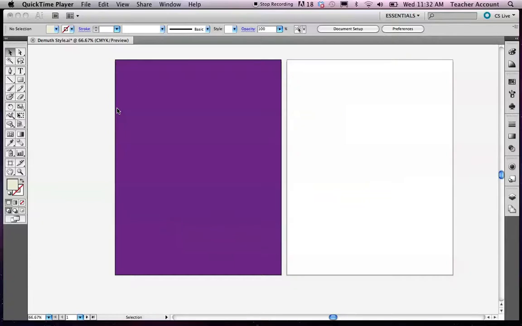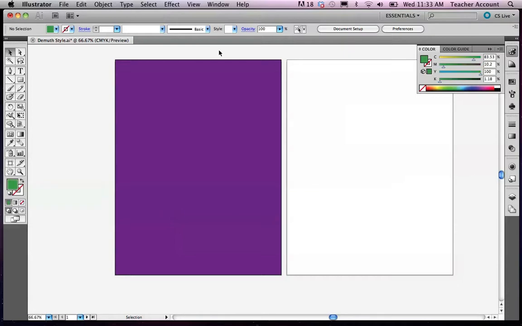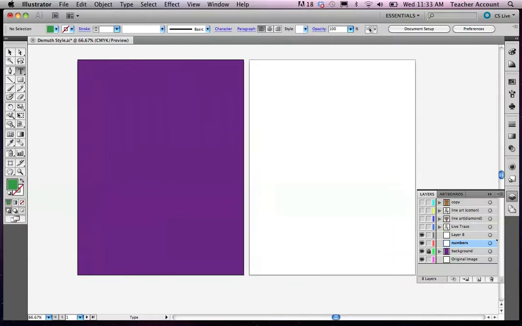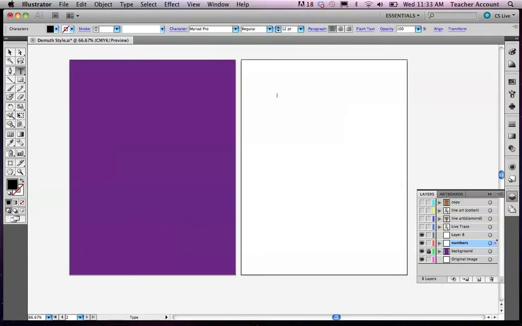Okay, I'm back. You don't see any sevens here, but we left off with completing the numbers. So now we're going to pick up kind of where we left off. I'll go ahead and put in a number. Don't forget you're using the regular type tool, making sure that you have your layers palette open. And I'll be working on the numbers layer. I'm just going to work over here in this second artboard. You, of course, are working on the first artboard.